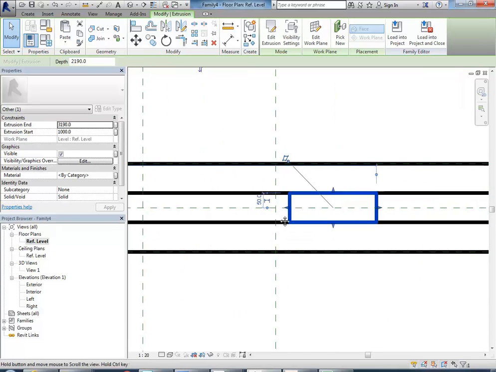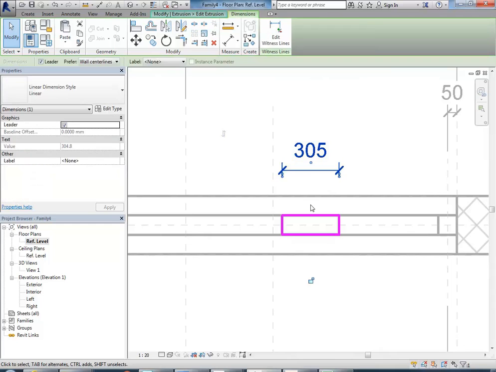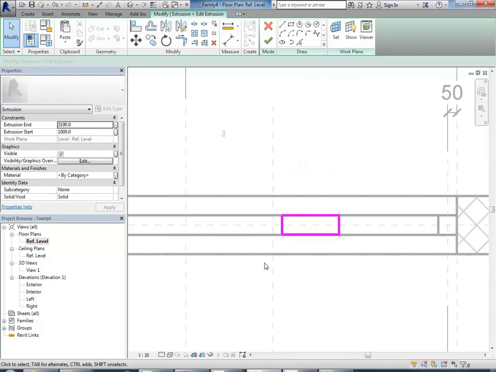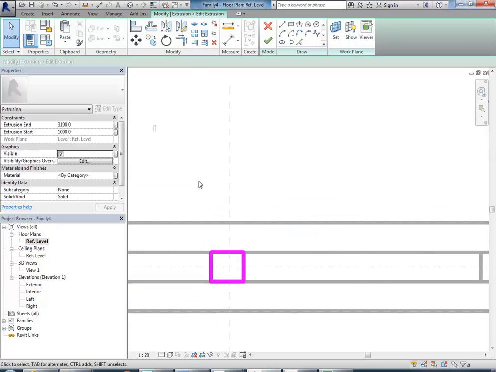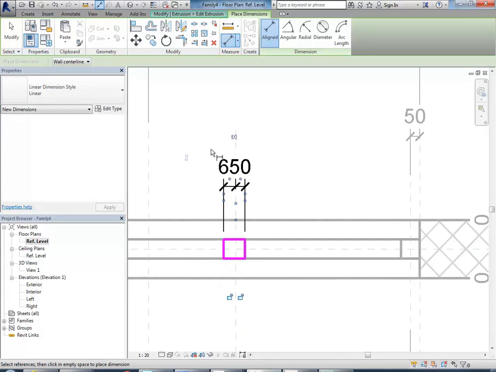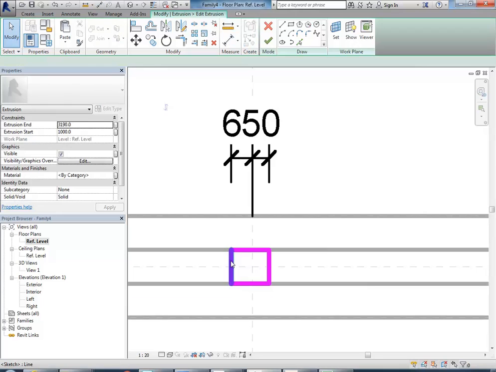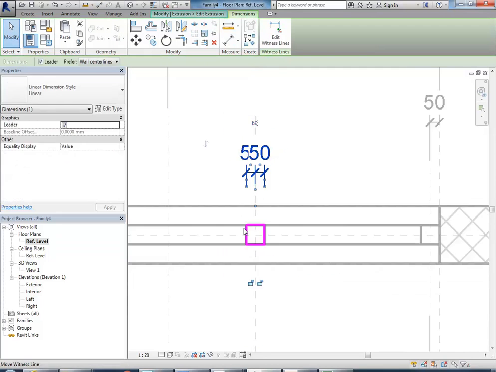Notice that it's gone a bit skewy because it doesn't know how it's meant to be locked together, but I can easily go edit extrusion. So there's the dimension that should be keeping it together and it's failing, so I'm going to delete it. Just drag this over this side and repeat what I did before. Draw in the dimension and then just fix those lines and lock it.